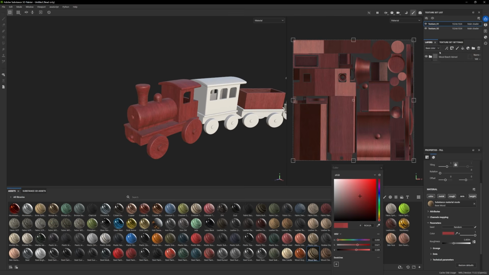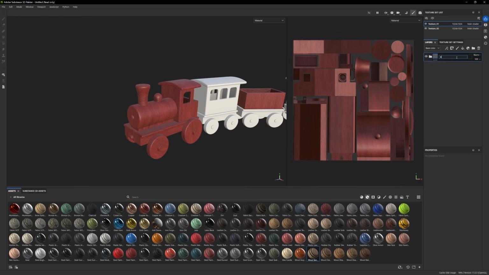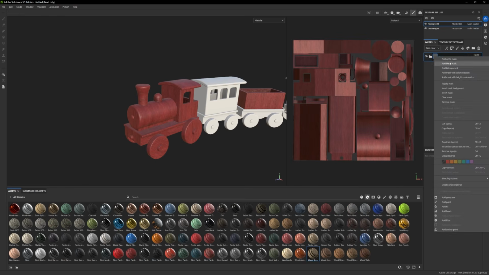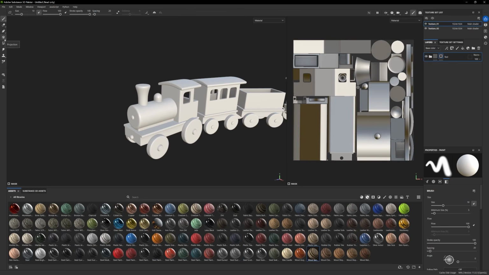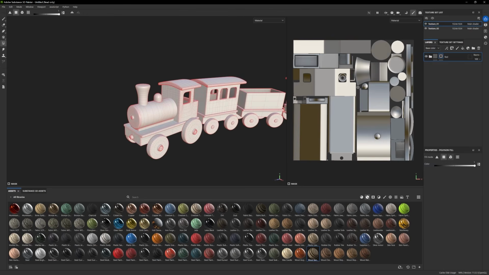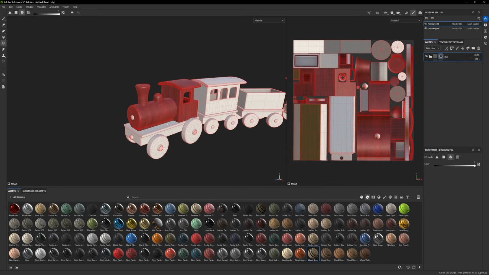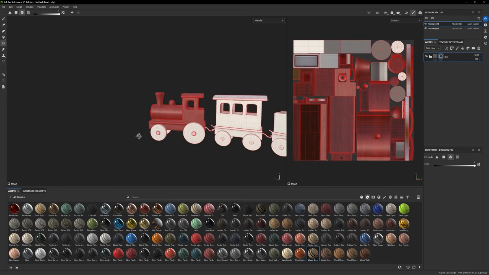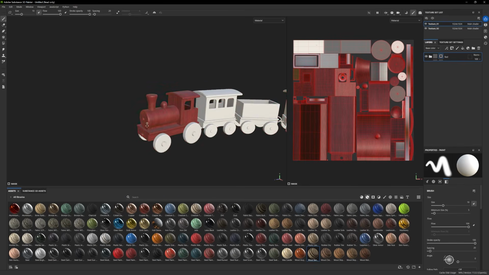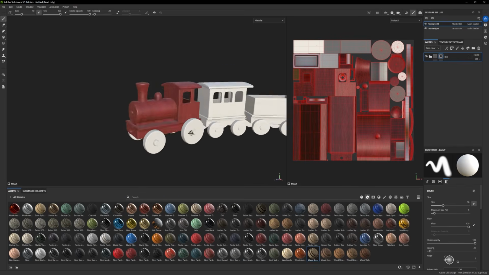I'm trying to get some color into the scene. So once we have an idea, let's just rename this, double click it and name it red so we know. We can right click, set it to a black mask. I'm going to go over here to our polygon fill tool on the left, and then I'm going to switch it to mesh fill. If I want to add it on, it's 1; if I want to take it away, it's 0. So I'm going to click on the objects where I want the red color applied. Perfect. And just like that, we have our first color trait.